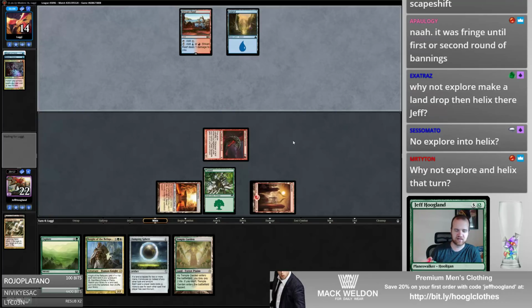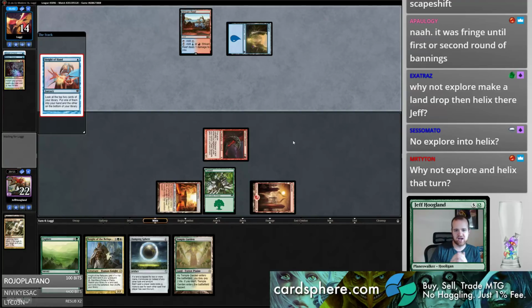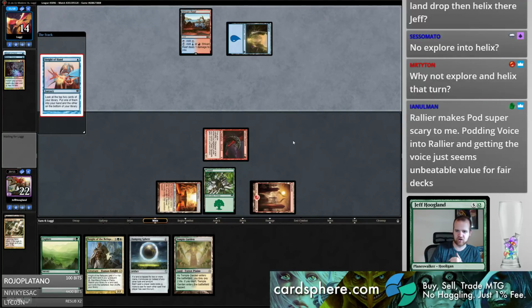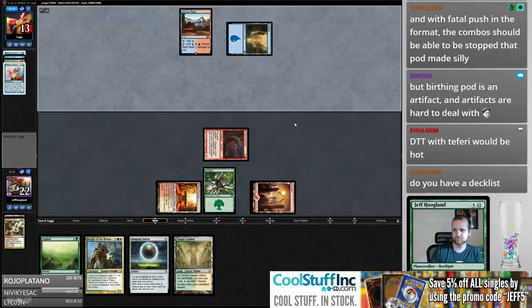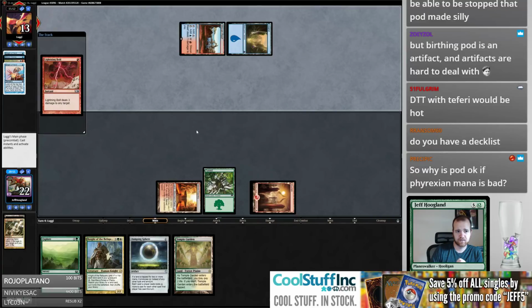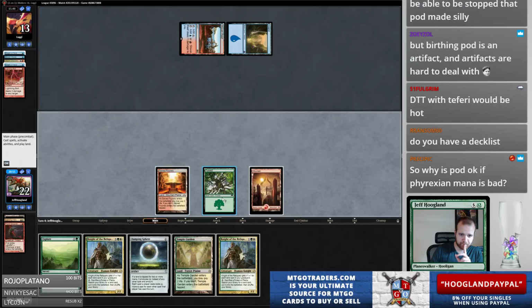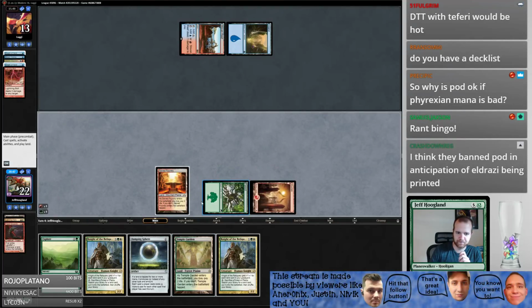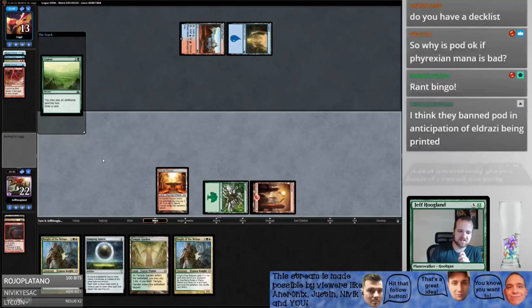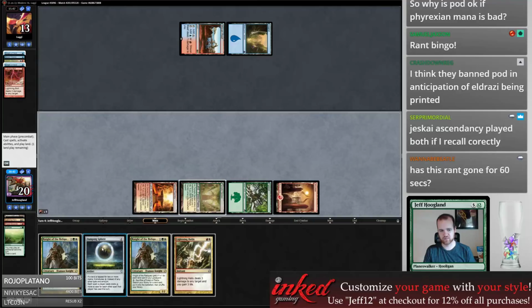Why not Explore to make the land drop? Because I didn't think about that because I was ranting and talking to chat. Chat is correct that we should have explored and made the land drop. Now I'm going to miss 2 points of damage here, so I didn't get this landfall trigger. I'm going to cast Explore. If we hit a land, we get to play a Knight. We didn't hit a land, but I still get to play the Wet Ball out.